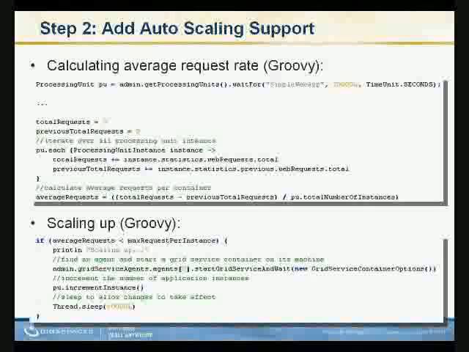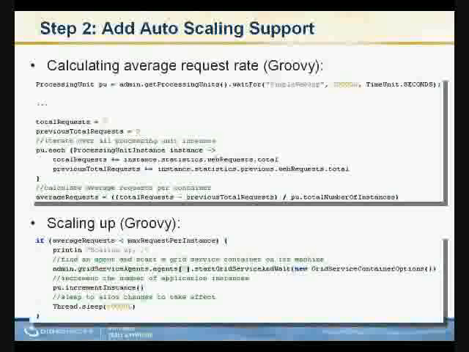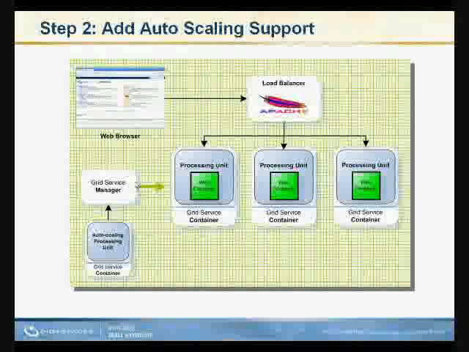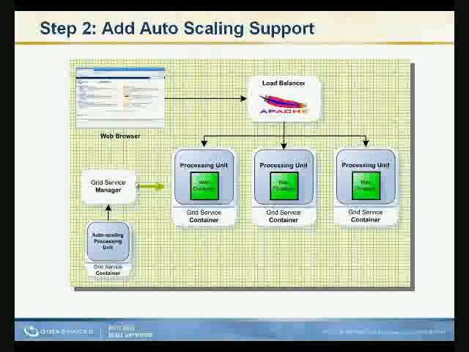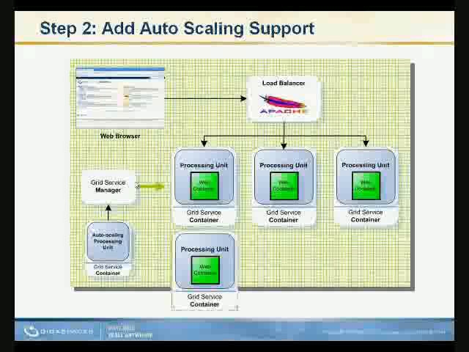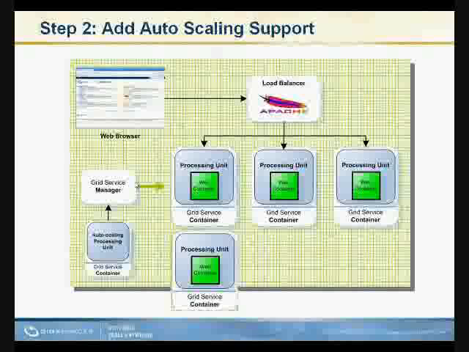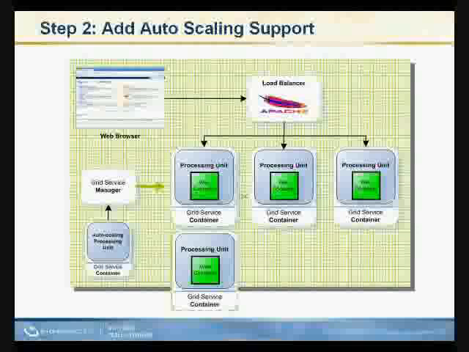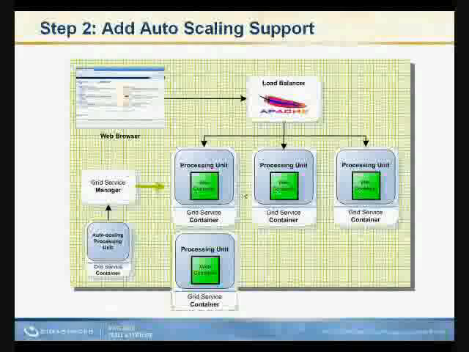So the way it will work is that, let's assume that we have those three web containers. We monitor those web containers, and now we detect that there is a threshold breach. Let's assume requests per second is beyond a certain threshold. What will happen is that we monitor that, we go to that breach, we instantiate another container. That container dynamically joins the cluster, and also there is another agent that talks to the load balancer and adds that new web container to the load balancer list. And now the load balancer recognizes that there is a new web container and will share the load between all those containers, and that's how we get auto-scaling implemented for our application.